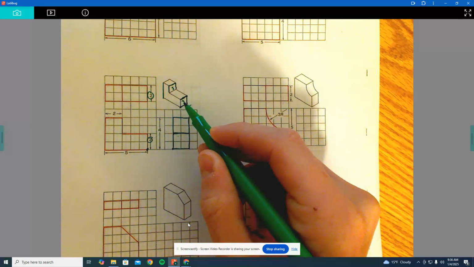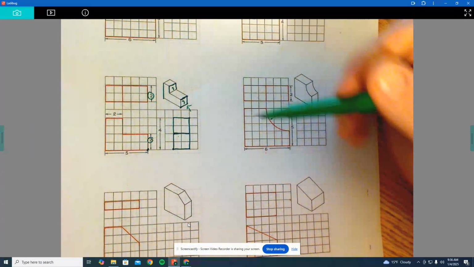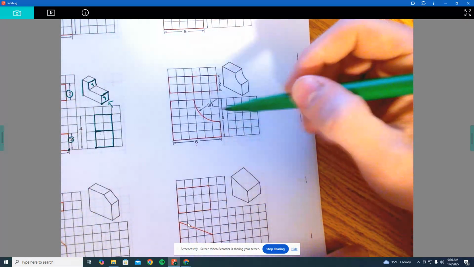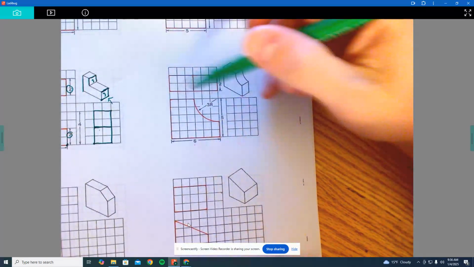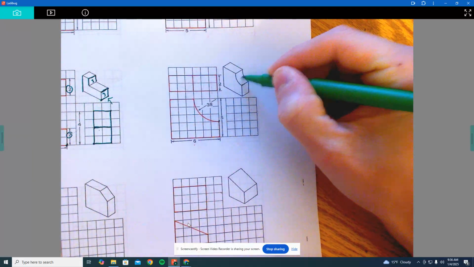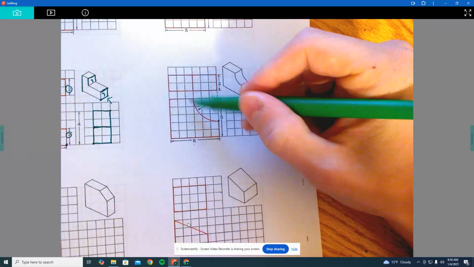Now we have our bottom square. We have our top square right there and there. If we jump over to this side, it's kind of the same deal. The only thing with the curve is it's always changing depth, so you are just drawing this line right here. There is no other line in here that you have to draw, even though it's constantly changing the angle of it.